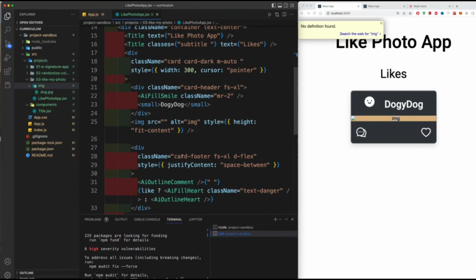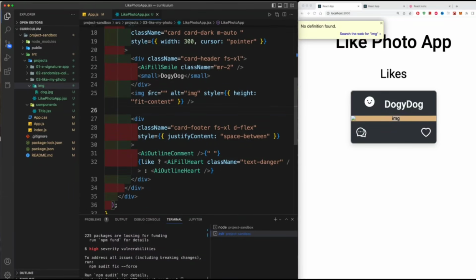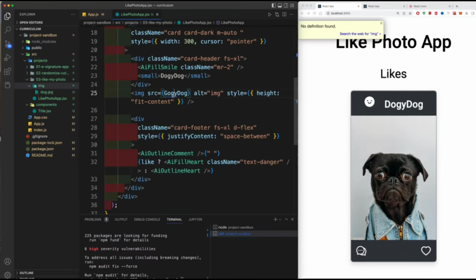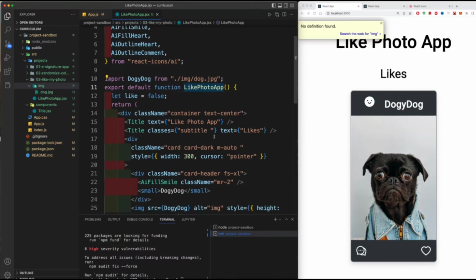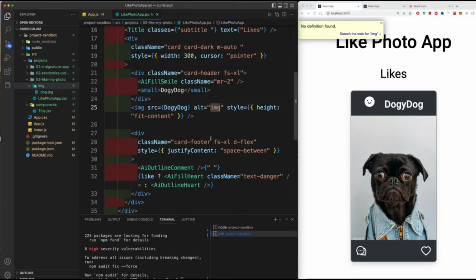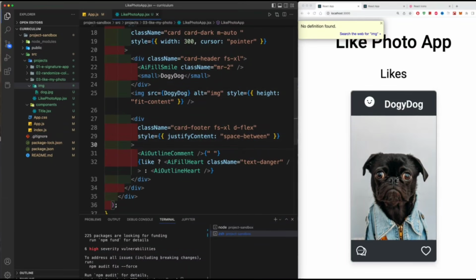Let's copy this, and the way you use images is you go into the source from the image. Instead of those quotations, you type in curly brackets and add this as a variable, and there we go, there's a dog. And there should be a D. What am I doing? D and D. Okay, so there's a dog image. Now all we need to do is somehow make this guy likable. So if I click on a heart, one click here, this should turn red. Also, if you double click the image, it should change the heart and also change the counter here. So that's what we're going to tackle up next.